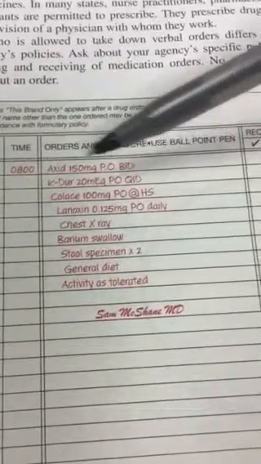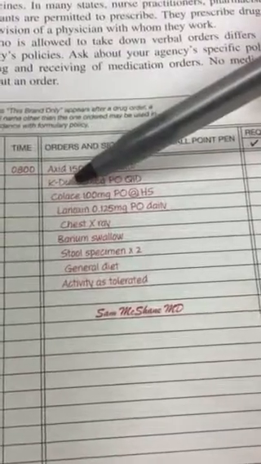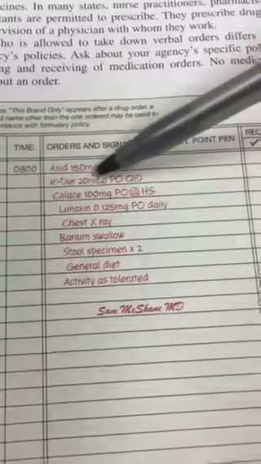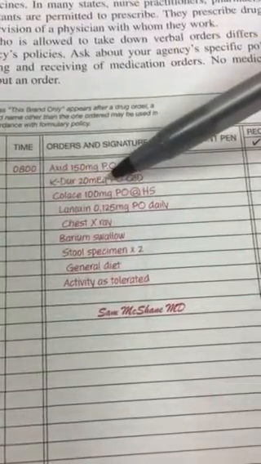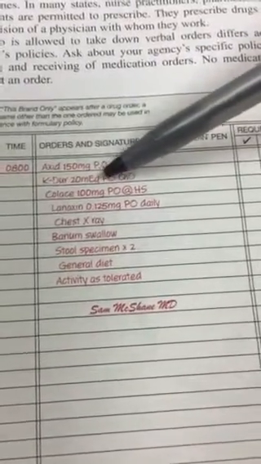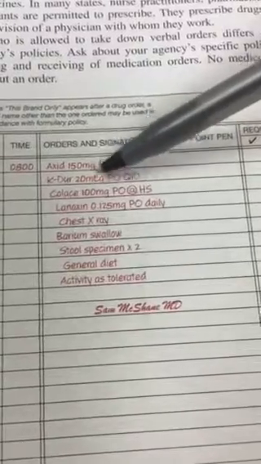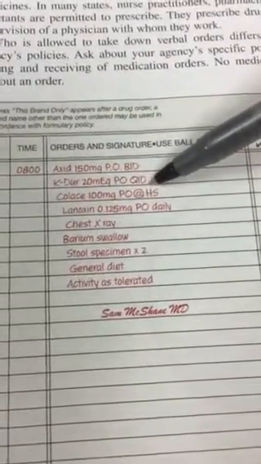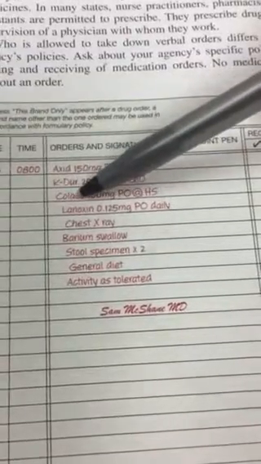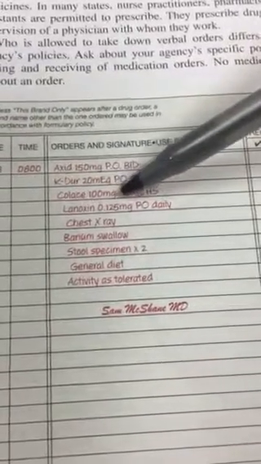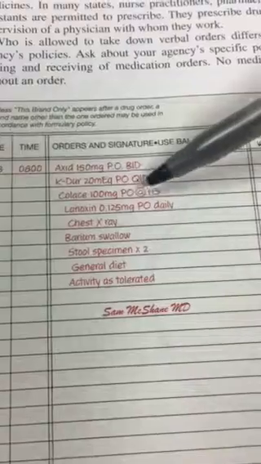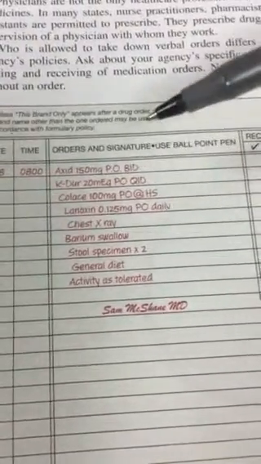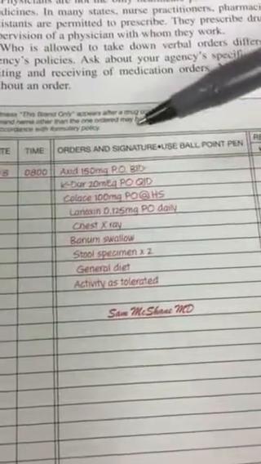As you can tell, this is a potassium supplement, so 20 milliequivalents. Milliequivalents is going to be the amount, the units that need to be dispensed. You can tell milliequivalents and milligrams are two different things, by mouth 4 times a day. Then you have Colace, again, 100 milligrams by mouth at night. So there are things that have to be there.